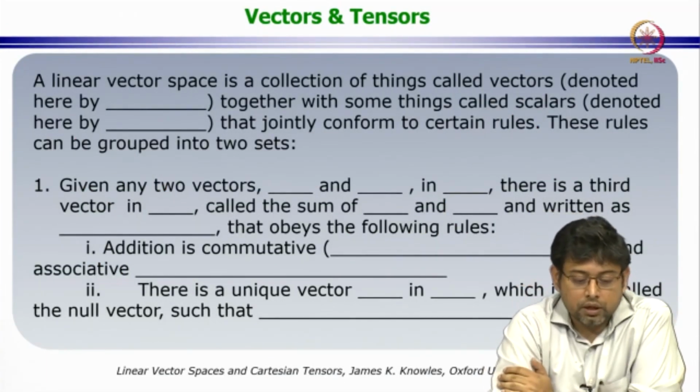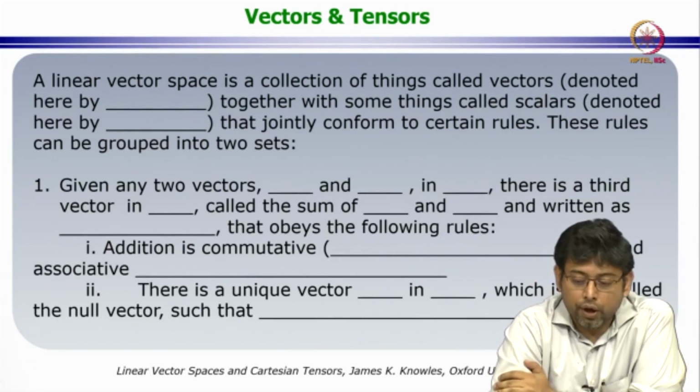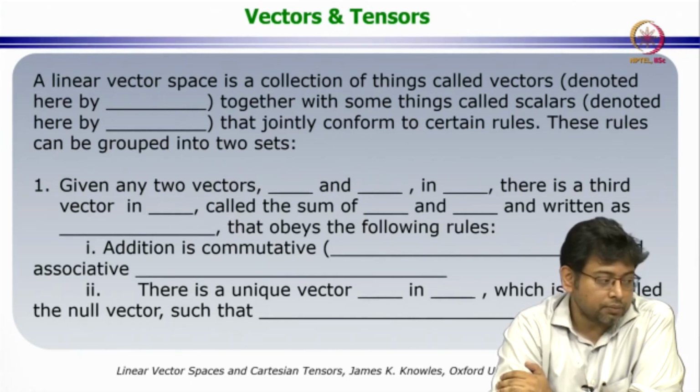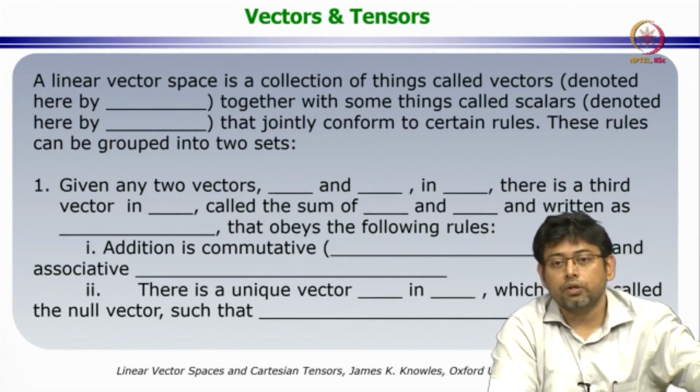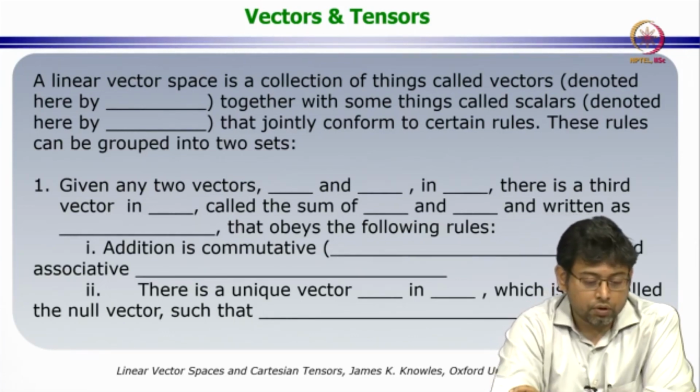So rather than decide what a vector is, we are going to describe what a vector space is, or what a collection of certain type of vectors is, and we are going to set certain rules for that. And as we set up the rules, we are going to say that anything that satisfies these rules is going to constitute a vector.